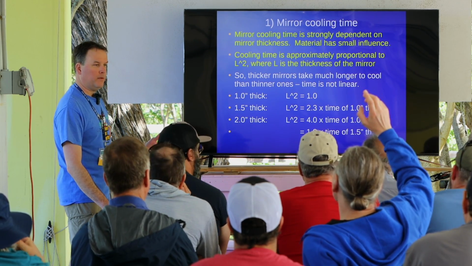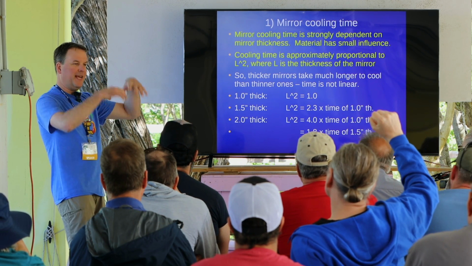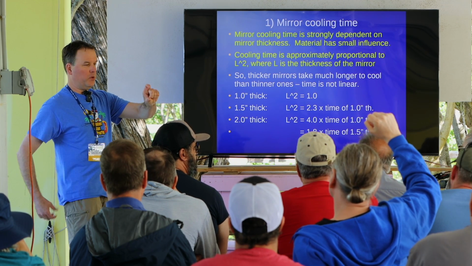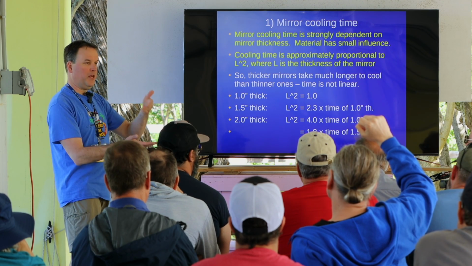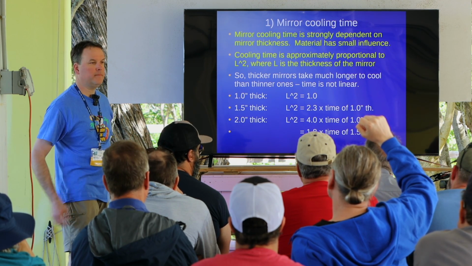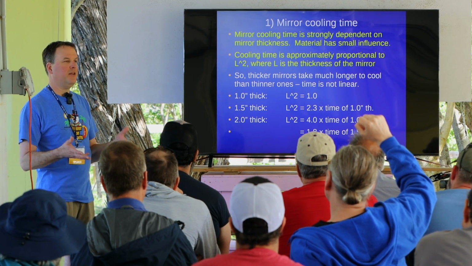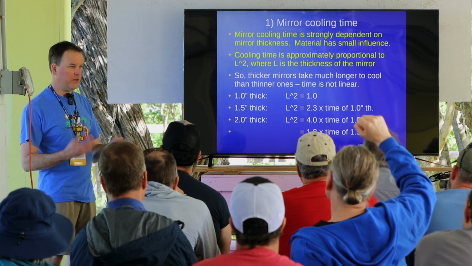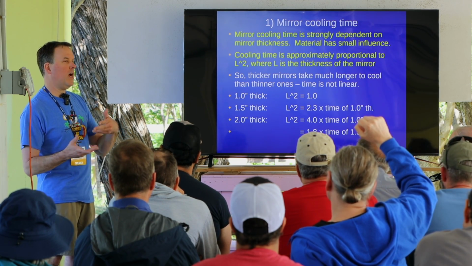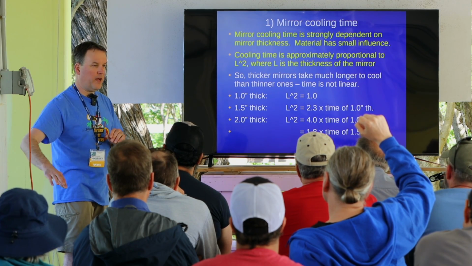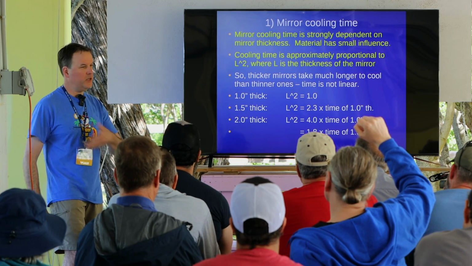Even with forced convection, this is due to the actual heat trying to get out of the glass itself. It has to do with a characteristic distance within the glass. It's a physics thing, but the thickness is the biggest variable. And the silvering is actually acting as an insulator, so heat can only go out the back. The coating can act as an insulator, not for the whole spectrum. I don't actually know the physics of that, but I'm not sure how much it blocks of the deeper IR, which is where the heat actually is. But it can make a difference. I just don't know exactly how much.